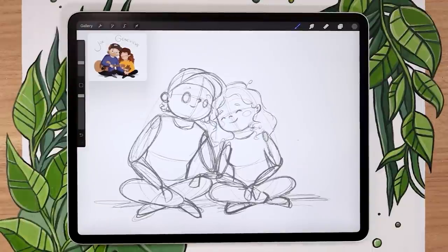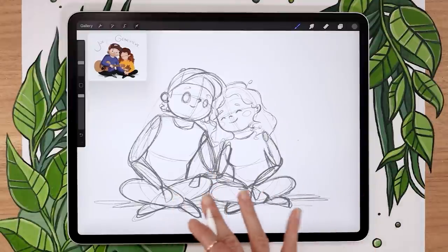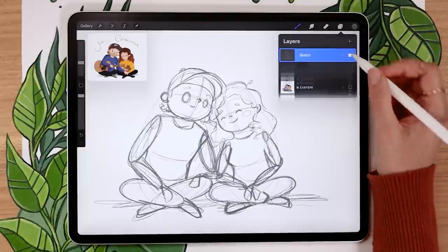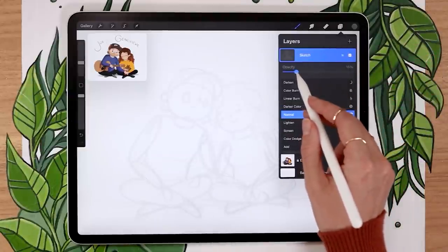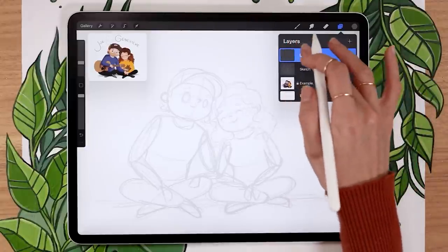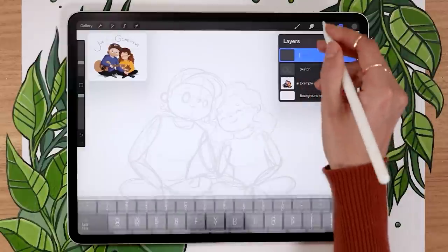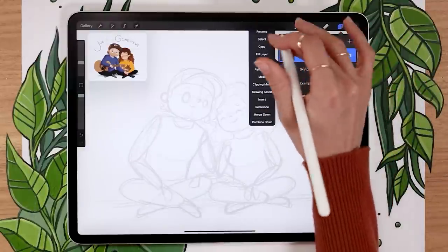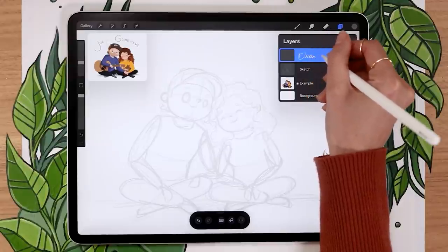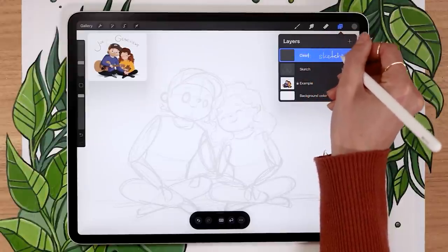So once you're happy with your super rough sketch, and by happy I mean just once everything is roughly mapped out, go ahead and lower the opacity of the sketch, and we're going to create a new layer above it on which we're going to draw the clean sketch. If you're able to, I'm clearly struggling, you would rename this layer to clean sketch. And here we're going to draw with the same color or a darker color if you want, that's really a personal preference. But we're also going to flip horizontally this rough sketch first.